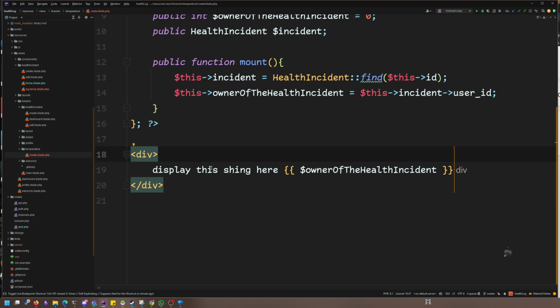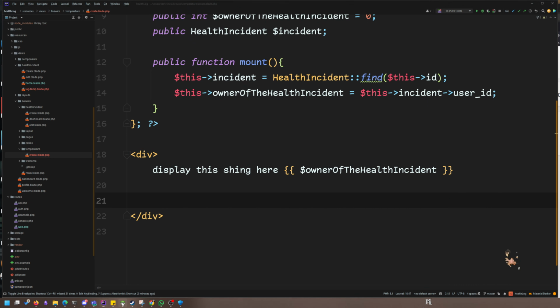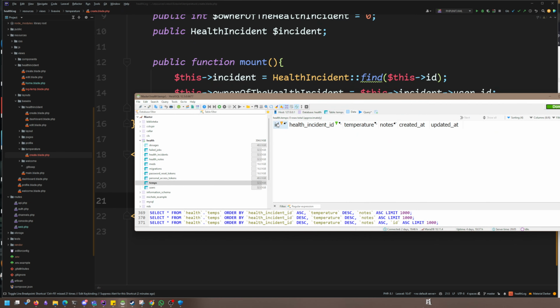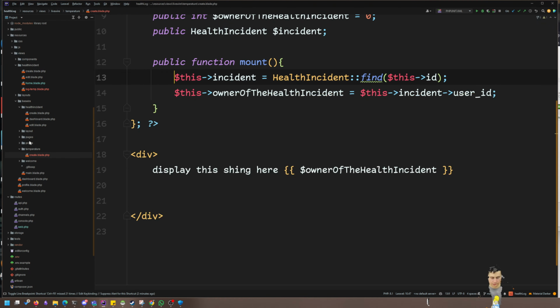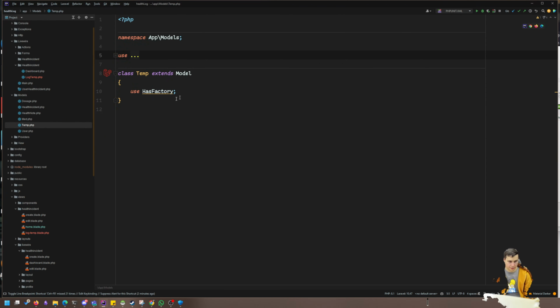So now we can do the magic. What we have to do is add the temp. To add the temp, we have to make sure all of those fields are assignable. If you want to do it my way, there is another way where you create the class and you save the class. So let's just go to temp, and you see there is nothing here.